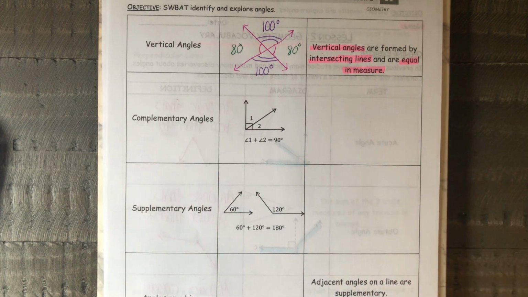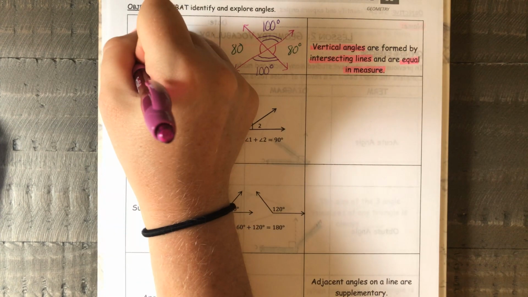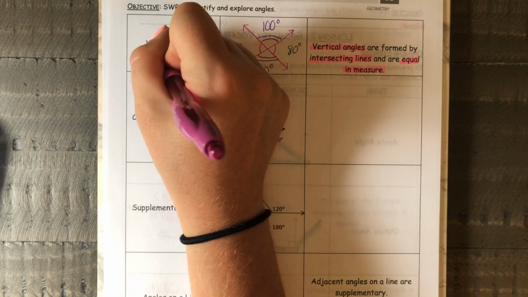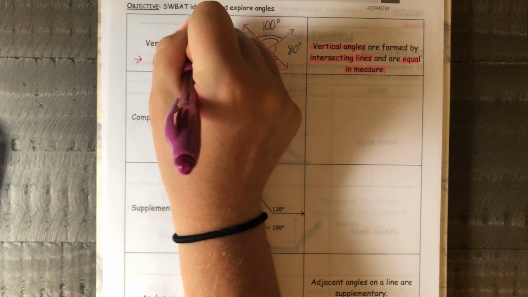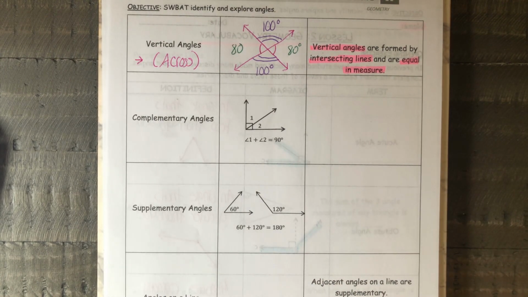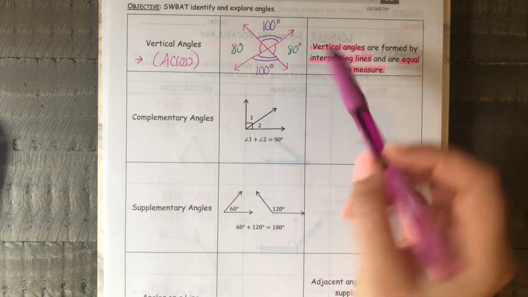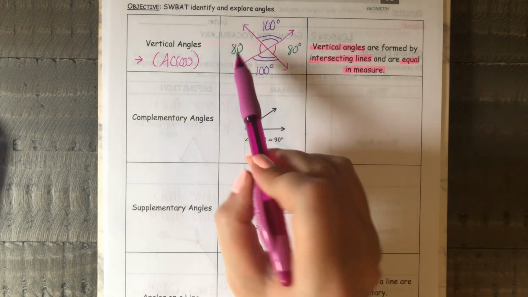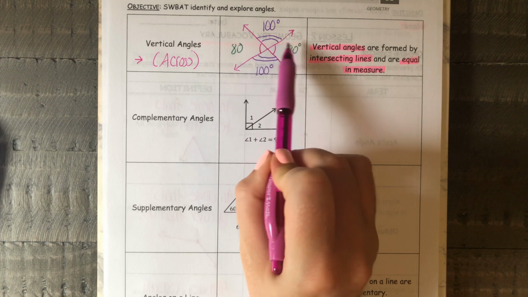Now you're probably asking me, well, I don't know how that's where my vertical angles are formed. And I'm going to have you write probably the most important thing on the side here now. So under vertical angles, I want you in parentheses to put the word across. Vertical angles are always across from each other. So I do have intersecting lines, but it's the angles that are right opposite, right across from each other. So these would be vertical, which means they're equal, and these would be vertical, which means they're equal.